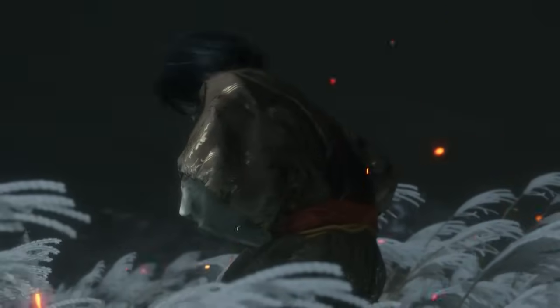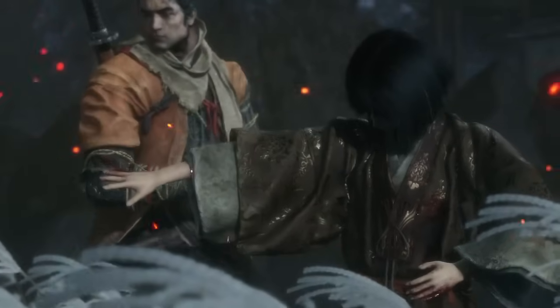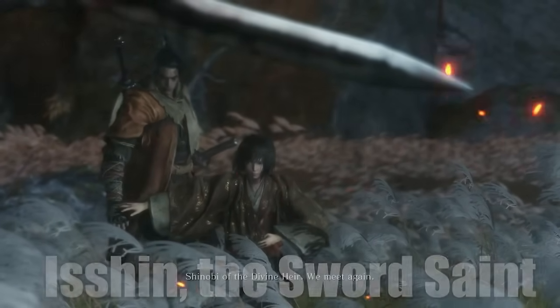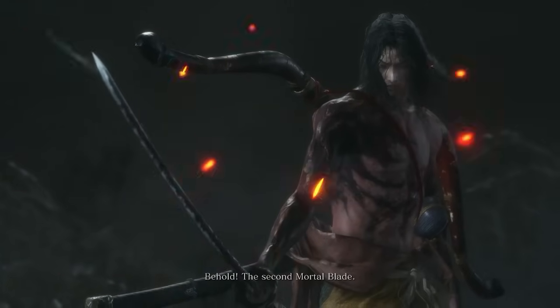But finally, we come to the end. My personal favorite boss in the entire catalog of From Software games, Isshin, the Sword Saint. Figuring out where to start with this boss is tough, because there is so much going on, so you know what, let's just get started.